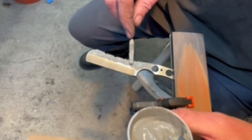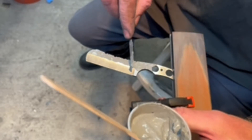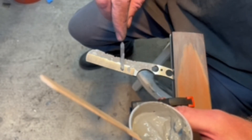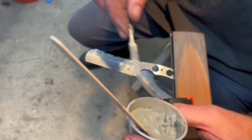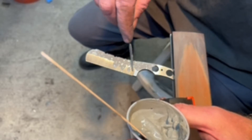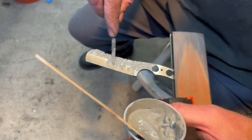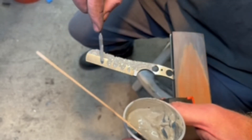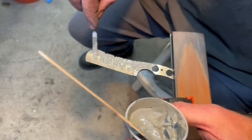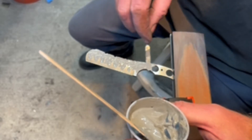The spine will be soft, so we're able to clean up that file work even after heat treat, because we're doing a differential heat treat. Bring some fingers down — you don't need crazy thickness. You can decide what pattern you want; the heat treat does not follow the pattern exactly, unless you're one of those magic guys that can do skulls and flames — which is kind of irritating. Anyway, that's one side.